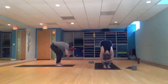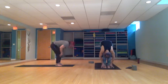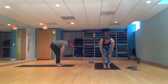Relax your feet. One more breath here. And release the hands down the mat. Inhale, halfway lift. Nice flat back. Exhale, forward fold.